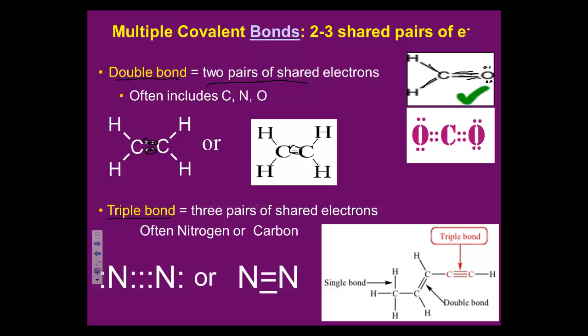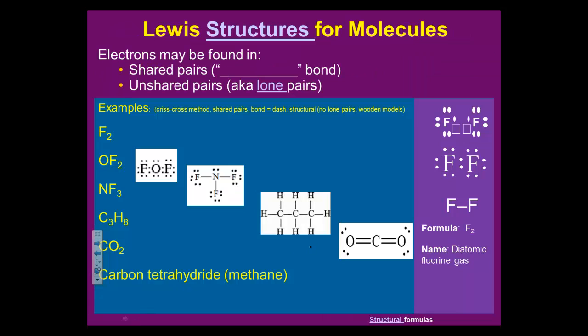Triple bonds are no different. Three pairs of electrons, like right here. Three pairs of electrons making nitrogen happy. If you look at this structure right here, I guess I can't draw any farther over that way. Yes, I can. Okay, to get them all right there. Look at this. Each nitrogen has eight. Here's a fancy molecule down here, but every atom has a full valence shell.